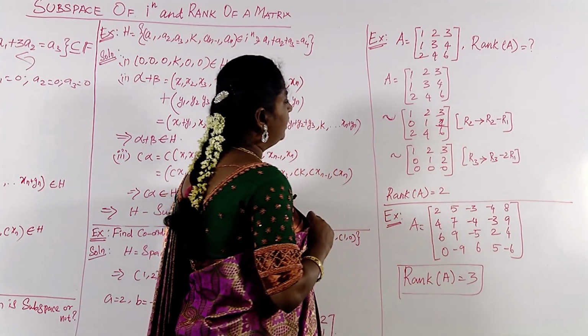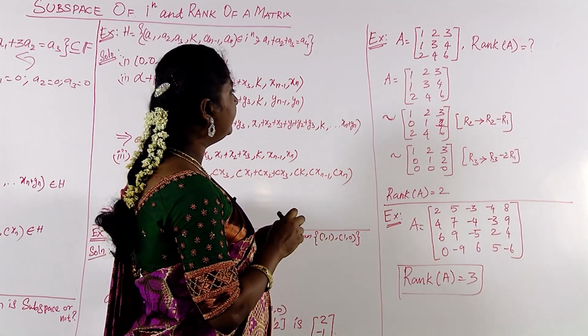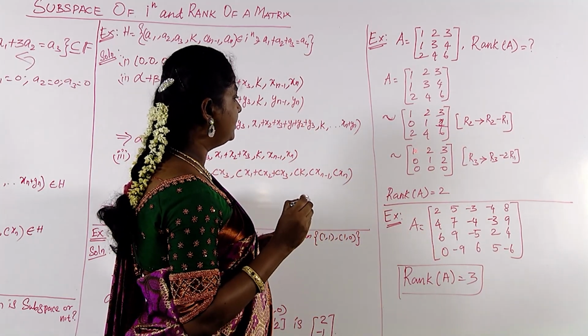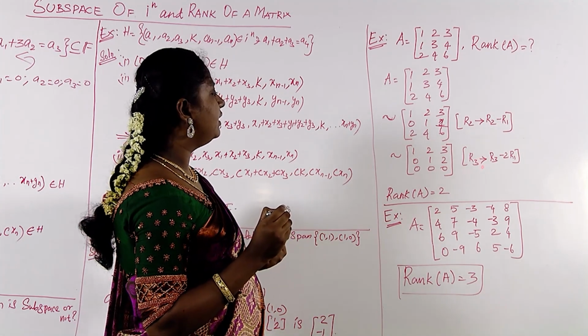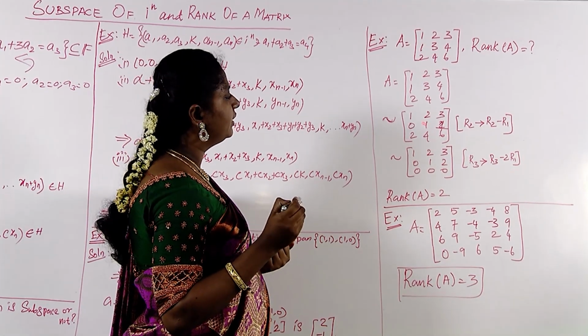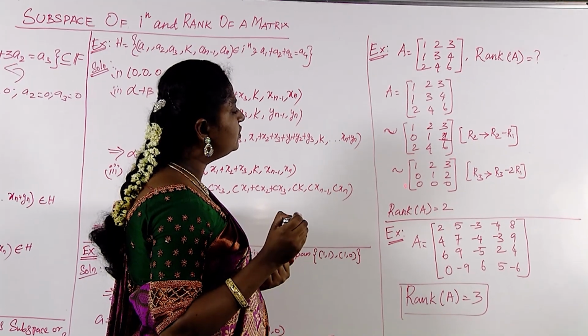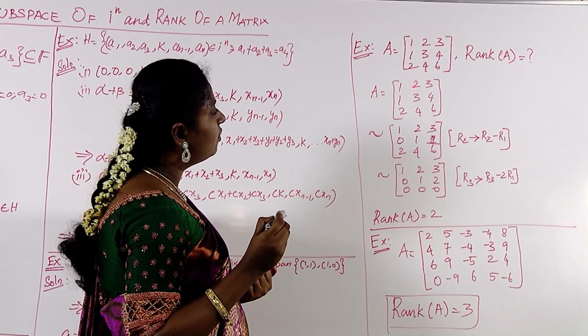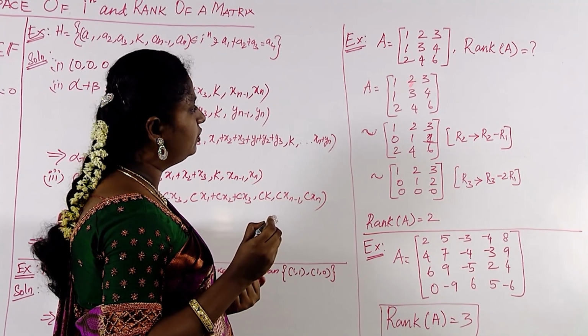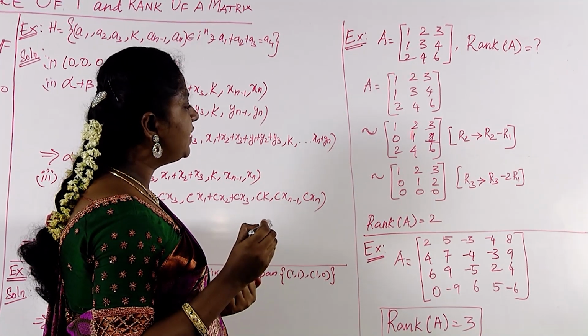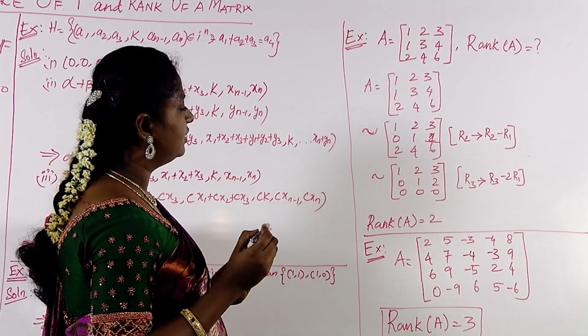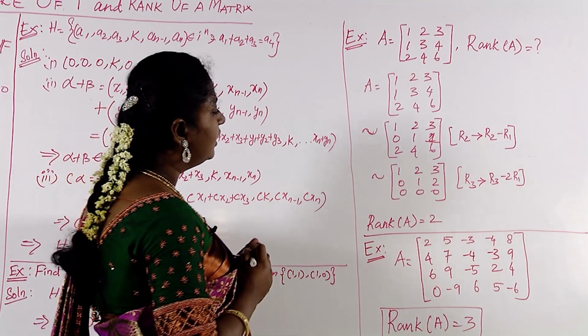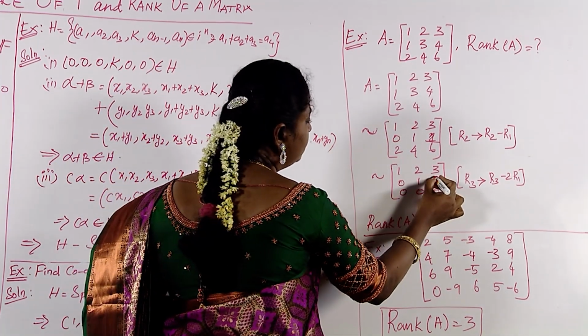And then 2, 4, 6 and all the remaining terms will be as such, and then here R3 is R3 minus 2 R1. So this is 2 minus 2 is 0, 4 minus 4, 2 minus 2 is 2 multiplied by 2 is 4, 4 minus 4 is 0 again, 6 minus 3 multiplied by 2 is again 6, that is 6 minus 6 is again 0.